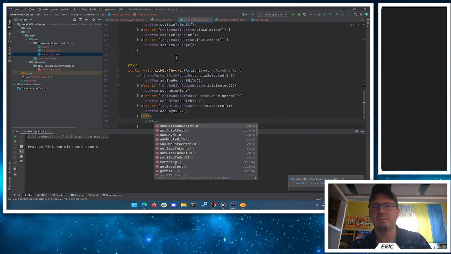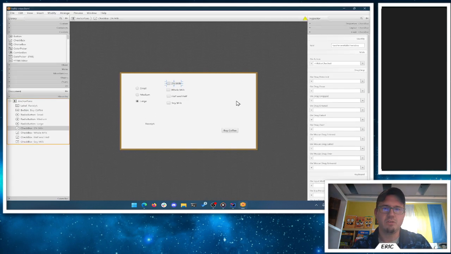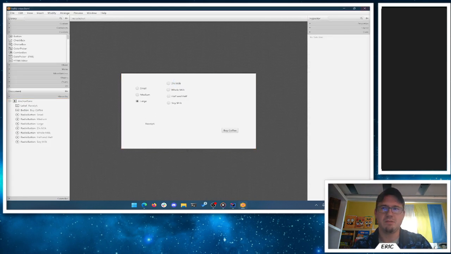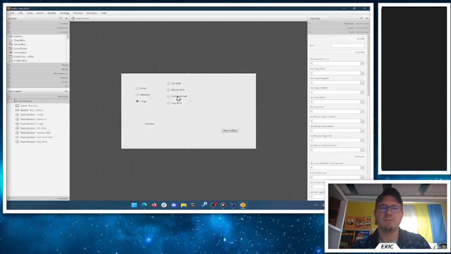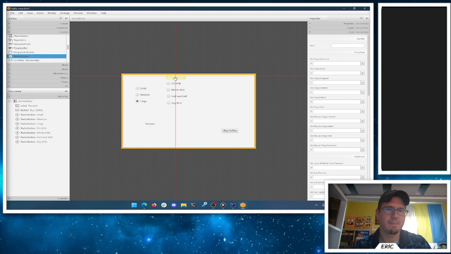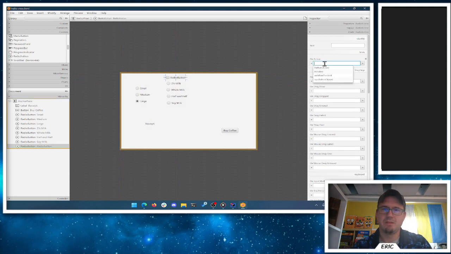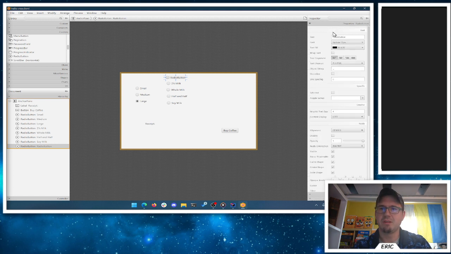Probably I need a radio button for no milk, because you can't uncheck a radio button. That's kind of unfortunate. Let's go add a no milk option then. Okay, here it is. Now it went back to radio buttons, so it fixed it for us. So let's add one more radio button here for no milk. This is milk box checked. I guess it's not a box. That's okay. Okay, this is no milk.